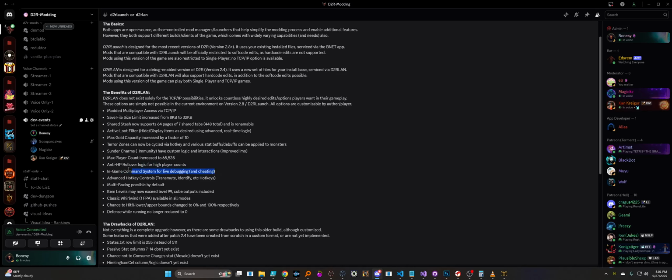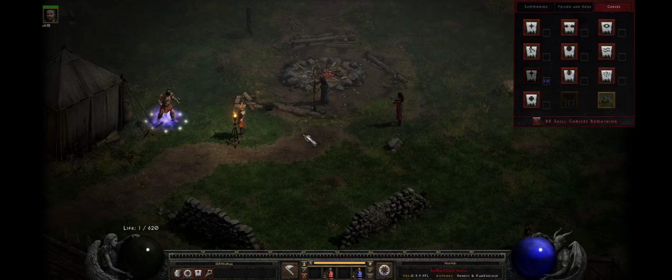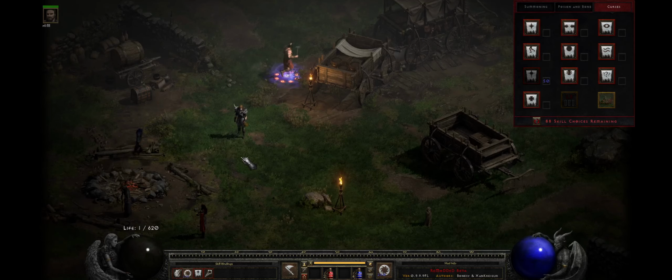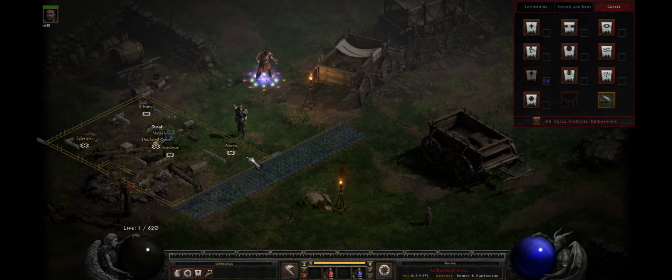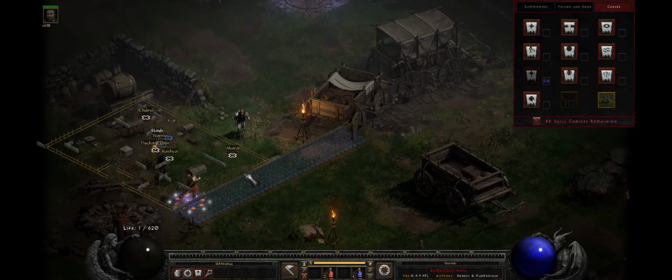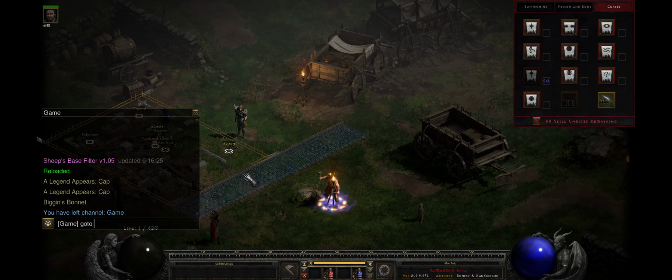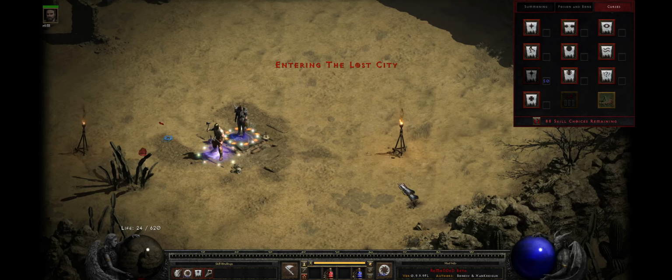And you guys have already seen a part of this in-game command system, but essentially you can do almost anything you want. Again, it depends on the mod whether they have this enabled, whether you have to unlock it via Easter eggs or some other method, but it is potentially there for you to enjoy, depending on the author's preferences. But let me show you an example. I can type in go to, we'll just type in 44, and it will take me to level 44, which in this case is the Lost City.